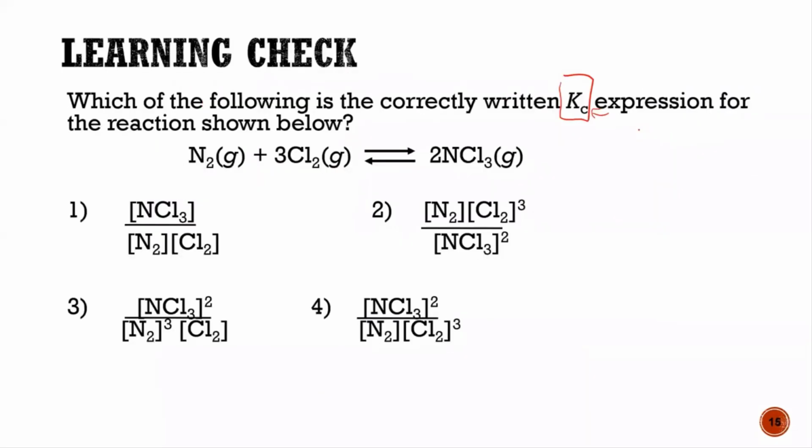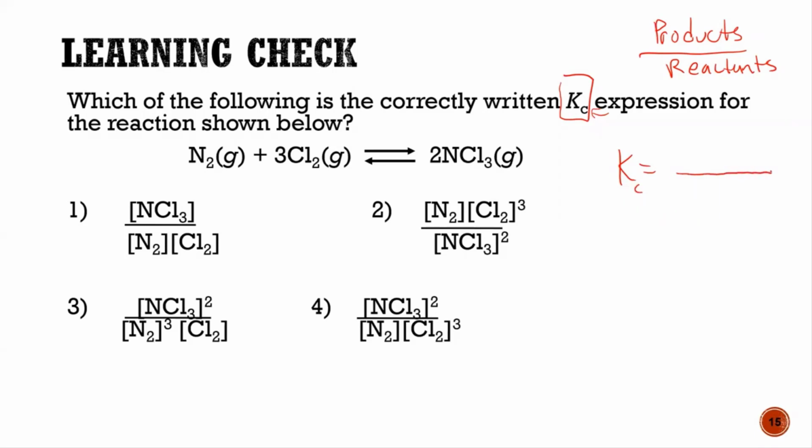So we know it's got to be products, right? We're looking at the concentration of products over reactants, okay? And once we do that, it makes our life a little bit easier. Doesn't seem so overwhelming. So now I go, all right, K of equilibrium. I'll put a C there. You don't have to, but I will. And I know it's a ratio of products over reactants.